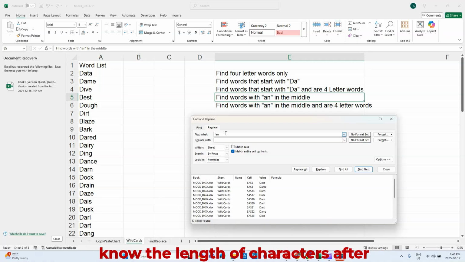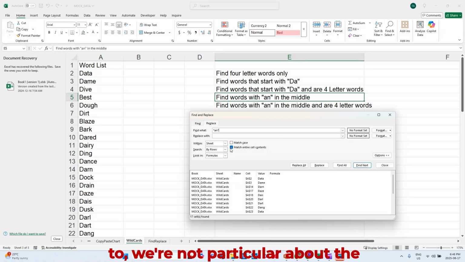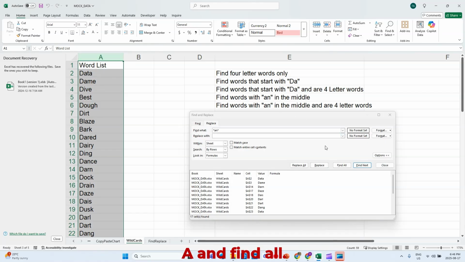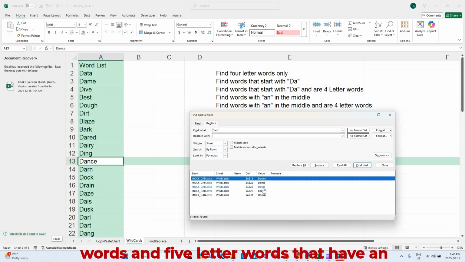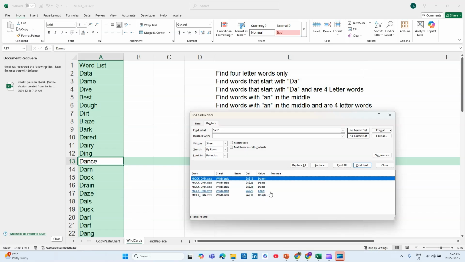Then we don't know the length of characters after the letters AN, so we're going to type in another asterisk. Because we're not particular about the length, we're going to uncheck this option, select column A and find all. As you can see, we have four-letter words and five-letter words that have an AN in between.